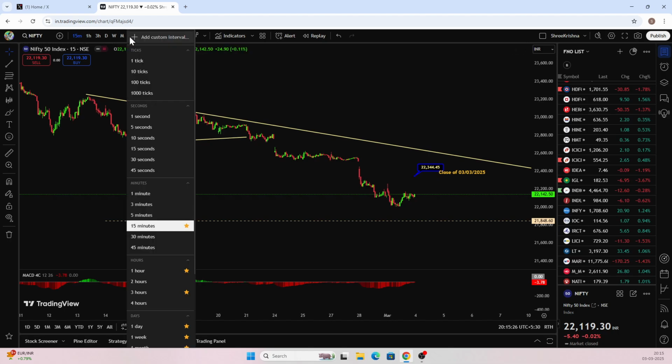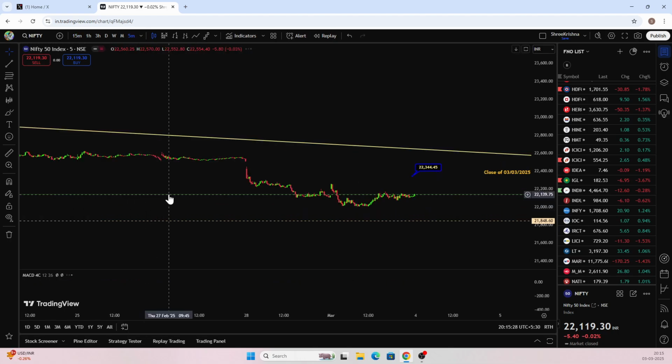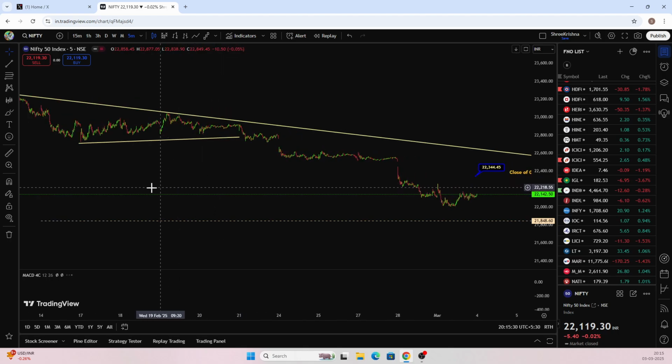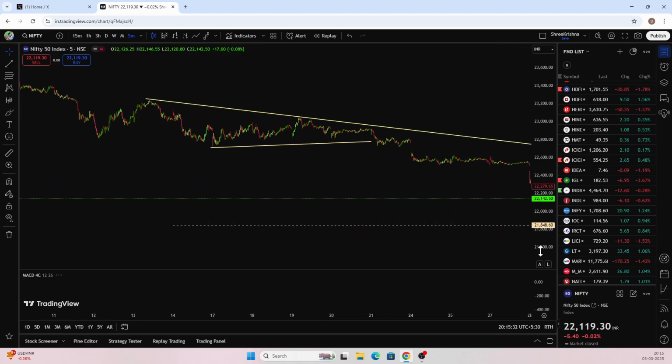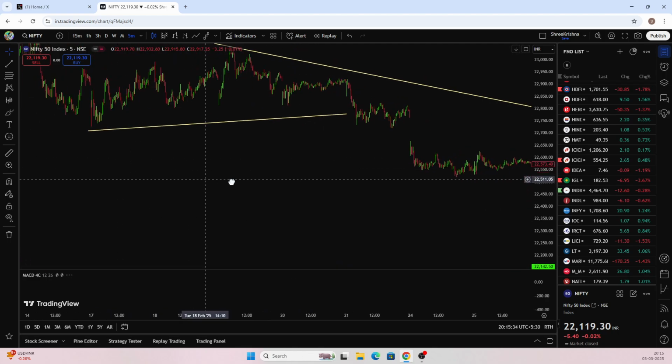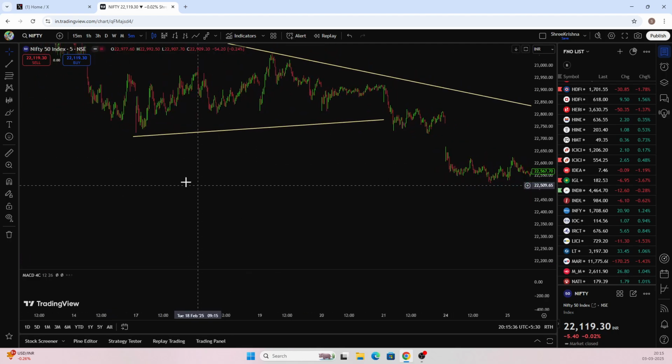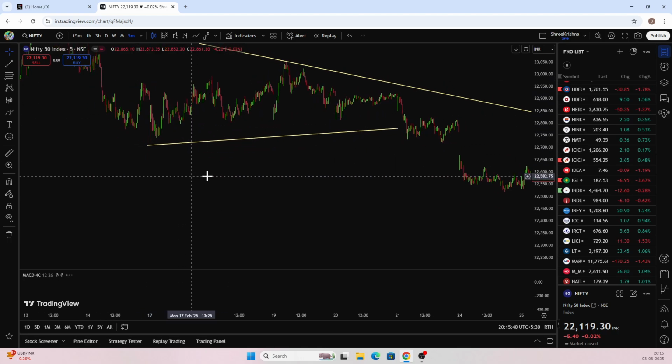हम लोग 5 मिनट में जाके पैटर्न को कॉपी करते हैं, 5 मिनट का. And are we looking at this pattern? ये पैटर्न जो है, ये पैटर्न हम देख रहे हैं क्या?